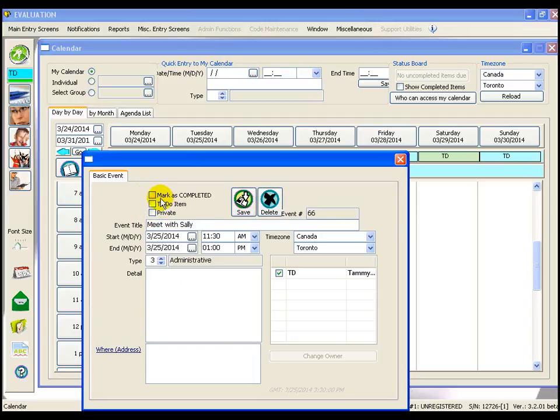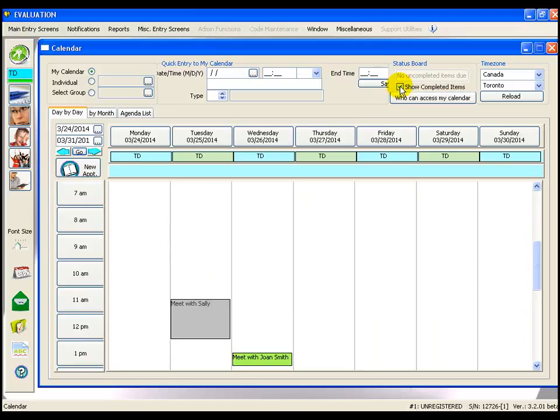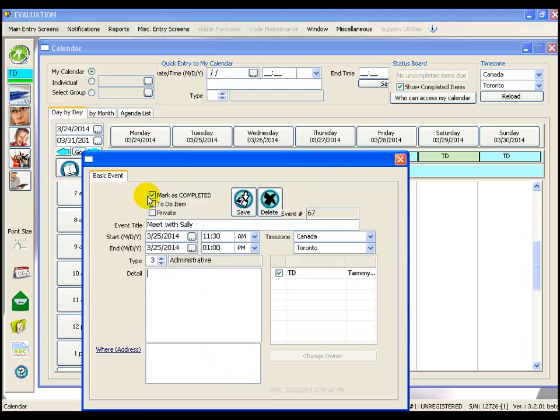Also, what I like about this calendar is that once an event takes place, rather than deleting it, you can just mark it as complete. And watch what happens if I save this now. You'll notice that it was in this area of the screen and it's now not on the screen anymore. And that's because by default, completed items are removed from your screen. So that what you're looking at is just a collection of items that you still have to perform. If you do want to see the ones that you completed, you can go up to this area of the screen right here and choose this Show Completed Items. And if I do that, you'll notice it comes back and it's got a different color on it here. I'm just going to go back in there. I'm going to unmark it as complete.